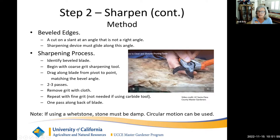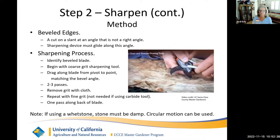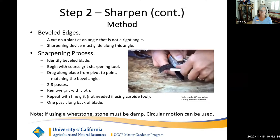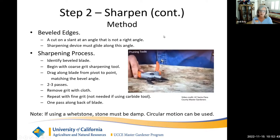A video demonstration shows the carbide sharpener technique: match the angle and rub along the entire edge of the blade two or three times in one smooth motion from pivot to point. Keep your knuckles behind the sharpener. Don't stop mid-stroke, as stopping leaves a divot in the blade. A video by Master Gardener Alan Guczynski from Santa Clara County covering how to sharpen and clean your tools in full detail is available on the Master Gardeners website.